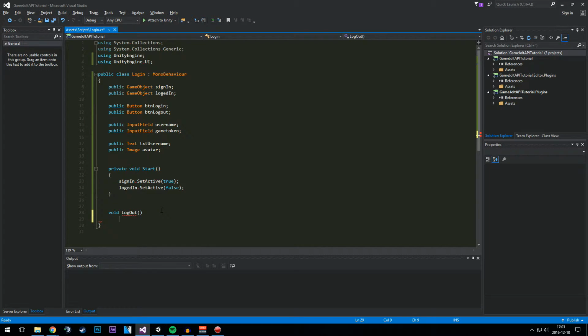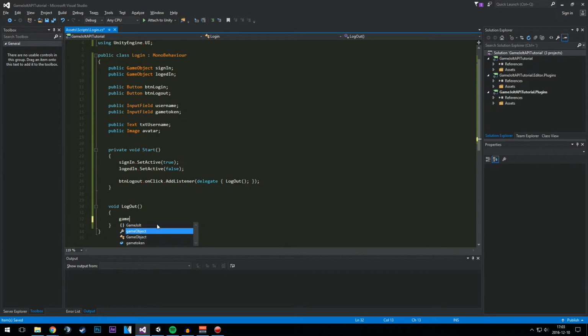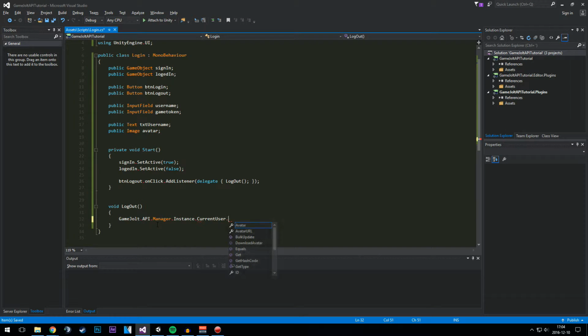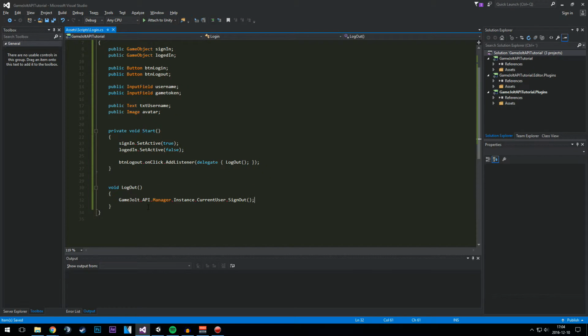So first btn log out dot add on click dot add listener delegate, which we are going to use, and then log out like this, and then we can just use GameJolt dot API dot manager dot instance dot current user dot sign out, like that. It's pretty easy.